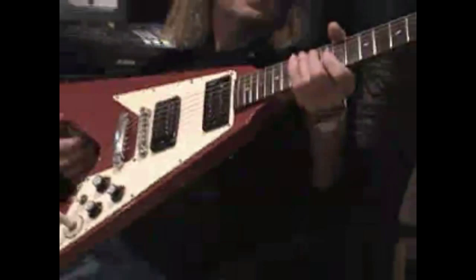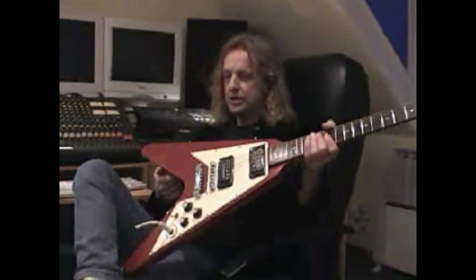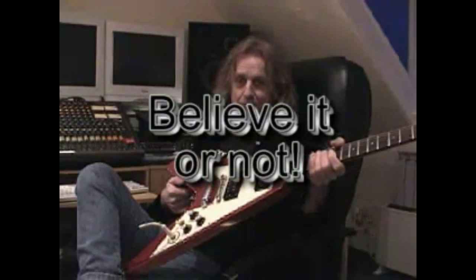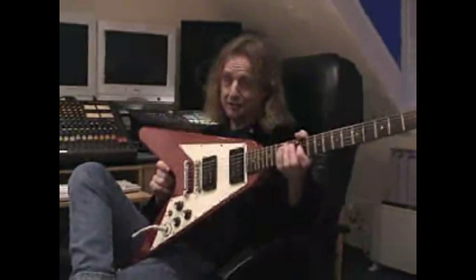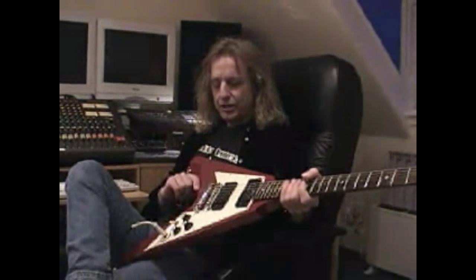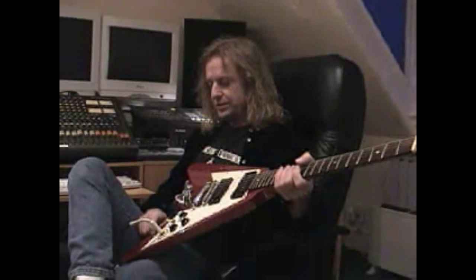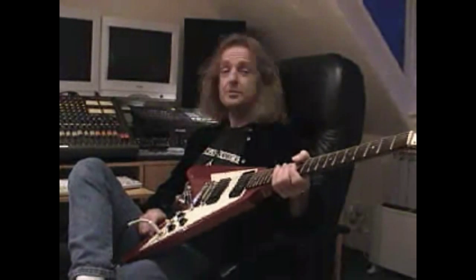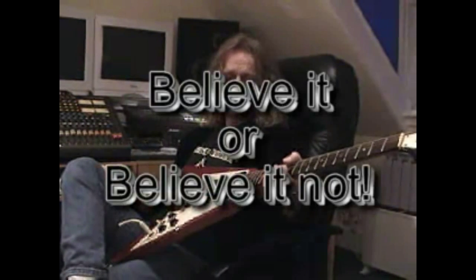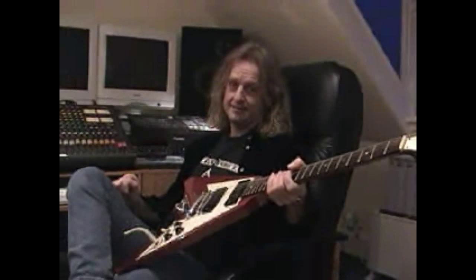But anyway, here it is, and this was the one used on records like, for those of you who have them in your collection, Sad Wings of Destiny. Believe it or not, this baby goes back that far, and so do I. I think it still works. We got a bit of sound there, and it was the actual guitar that we recorded songs like Dreamer Deceiver, Victim of Changes, and all of that sort of stuff. Believe it or not, around that time I only really had two guitars, this and my old faithful white Strat.